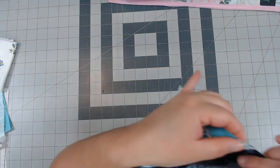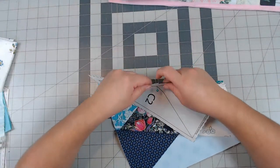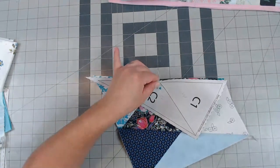Some people use a light box. I don't have light box money, but some people do.